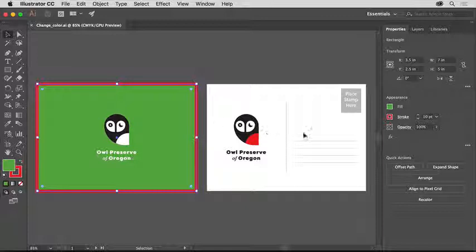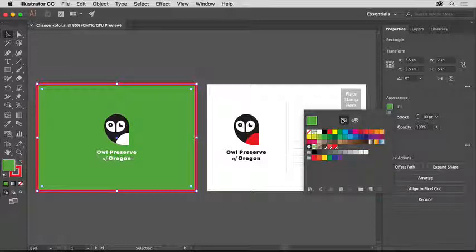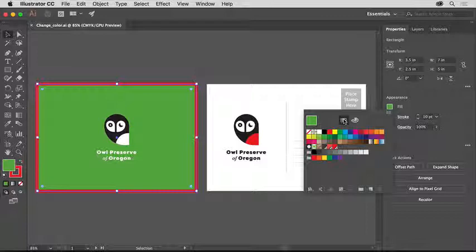In the Properties panel to the right of the document, you'll see a fill color and a stroke color for the selected artwork. Click the fill color and you'll open a panel. In that panel, you'll see an option for showing a series of default saved colors you can use called swatches, and an option for mixing or creating your own color. Make sure the swatches option is selected.